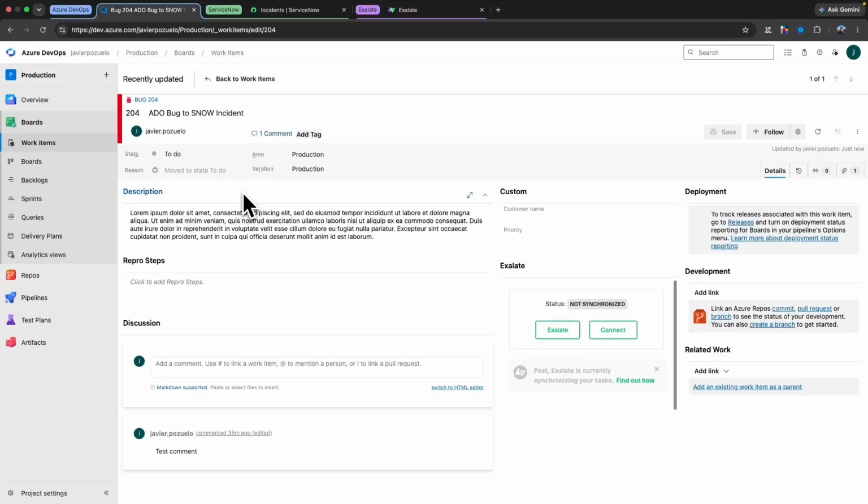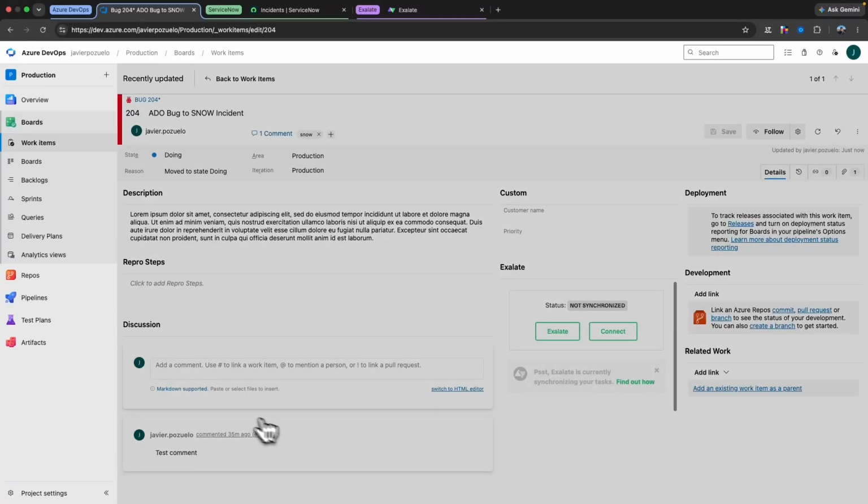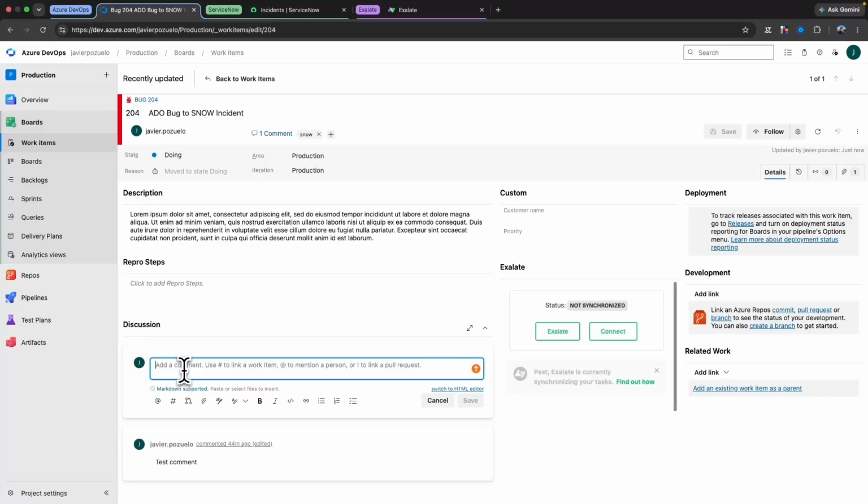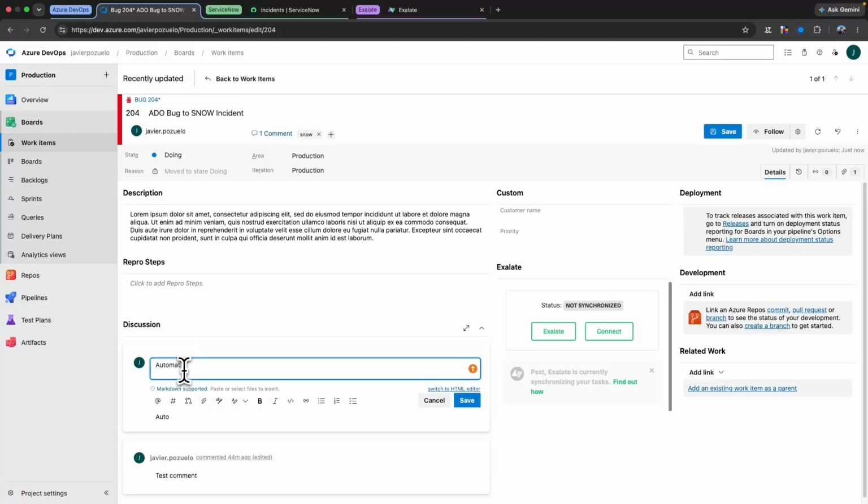So what I'll do is I'll go ahead and change the state to doing, which should map to in progress, and I will add the label snow, so it will be automatically synchronized. And let's even go ahead and send a comment saying automatic sync. Perfect.